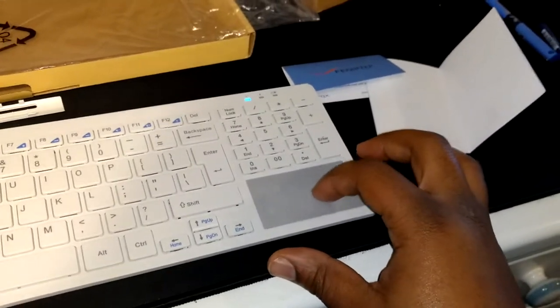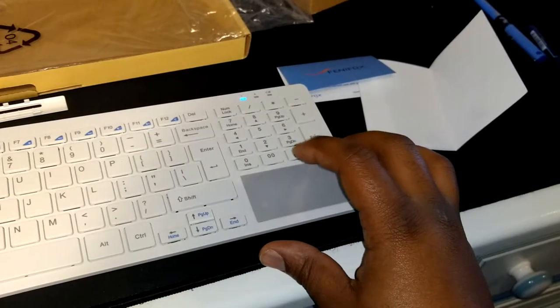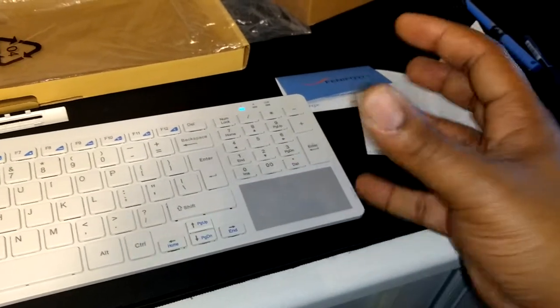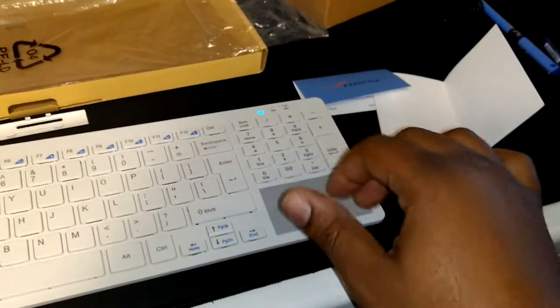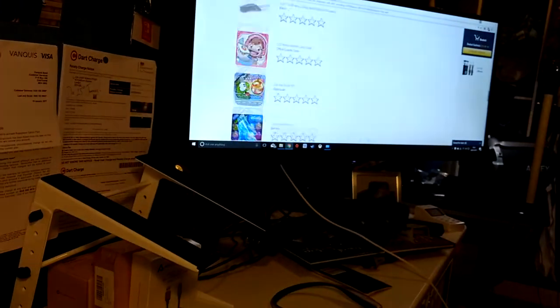Yeah, what more can I say? Touchpad seems to work great. So that's all your multitasking gestures. You've got your pinch to zoom, your double tap to right click, your tap to left click, and your scroll up and down with two fingers on Internet Explorer, as you can see. So yeah, that's all cool.